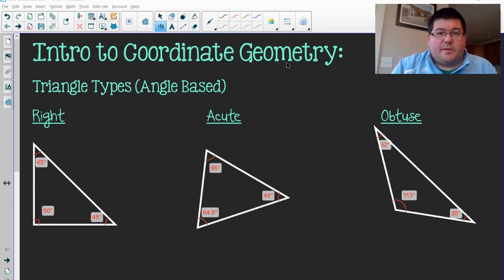All right, well, as promised in today's episode, we're going to dive into the introduction to coordinate geometry. Coordinate geometry, very creatively named by very creative mathematicians. Coordinate being on the coordinate plane, geometry meaning we're going to be dealing with shapes. Like we did in our last unit, we're going to be looking a lot as we go forward as to whether or not we can determine congruence between shapes using their coordinates.